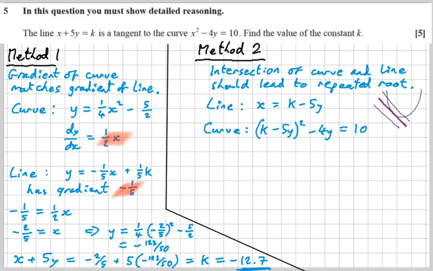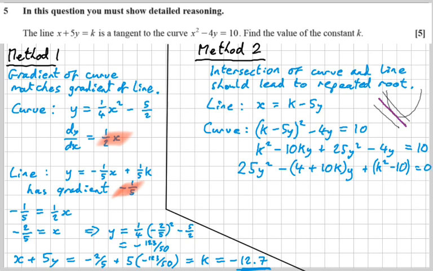Why am I doing this? Remember, we're trying to find the intersections. The question is about intersection of the curve and the line, so we need to solve these simultaneously. That's the process we're going through. So, x squared, take away 4y equals 10, just like here. Expand, and then simplify. Let's just slow down a little bit here. I'm going to go back and just pace through that a little bit more slowly. I've got 25y squared from here. And then, look. I've spotted that I've got y's here and y's here. So, altogether, I'm taking away 4 lots of y and I'm taking away 10k lots of y. I've grouped those together because it's going to allow me to write this whole thing as if it's a big quadratic in y.